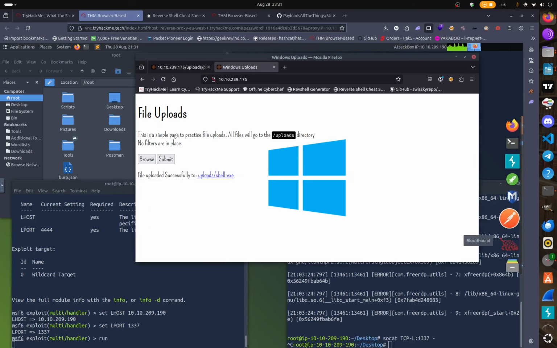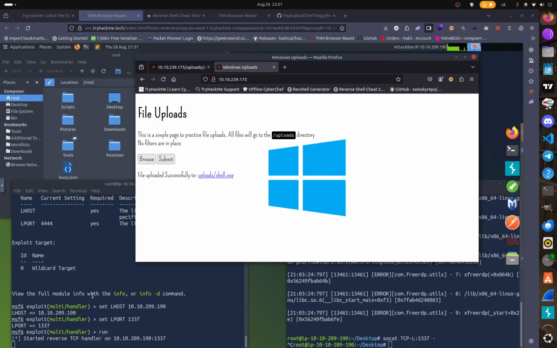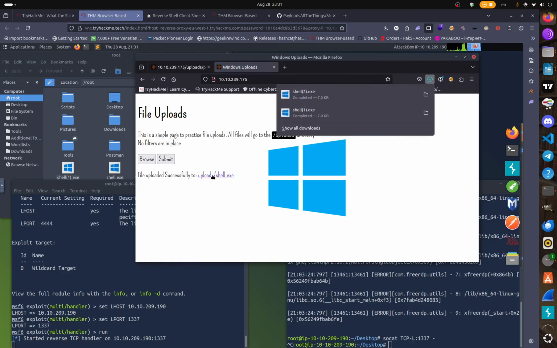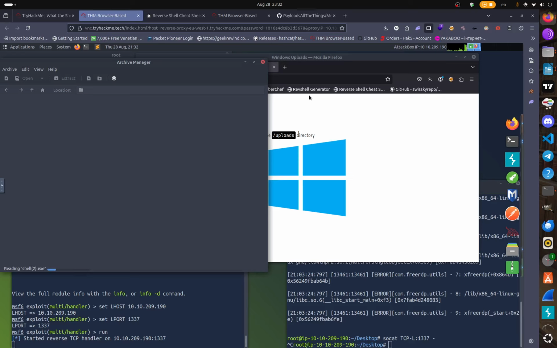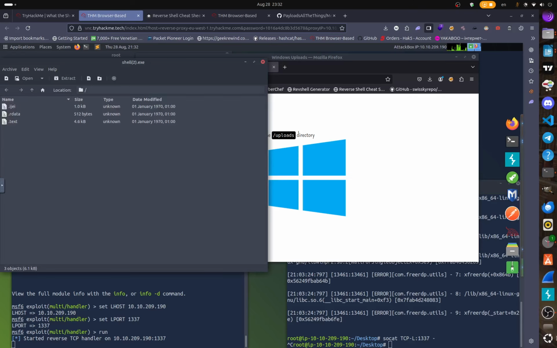If we double click it, try to run it, we'll go back to the terminal, and you can see that the reverse shell has actually started.